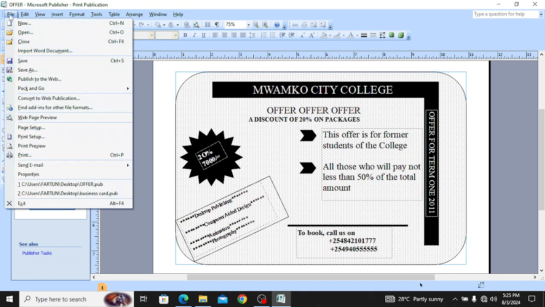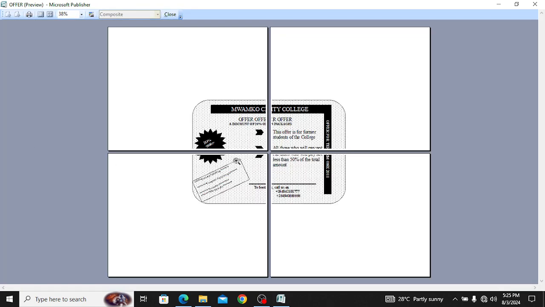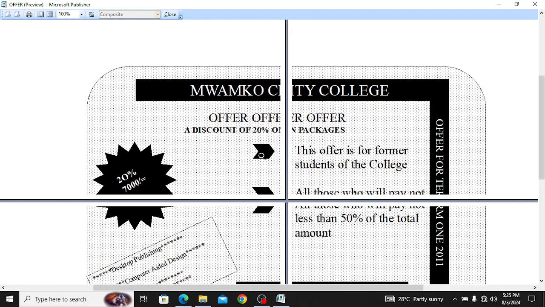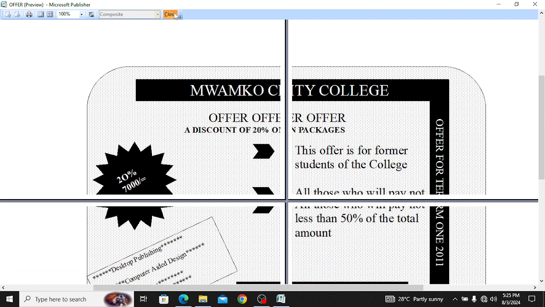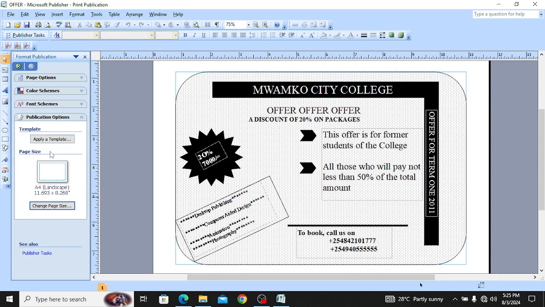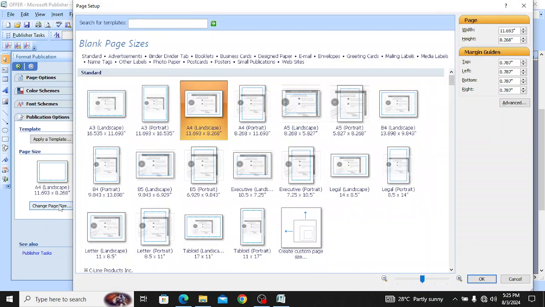If you can see the print preview here, we need to do some page setup whereby if we are going to print, unaona inakata hapo. Yes, because of some settings. Unaona unafaa kufanya hapa some settings, but that one we are going to do inshallah when we resume again for printing.